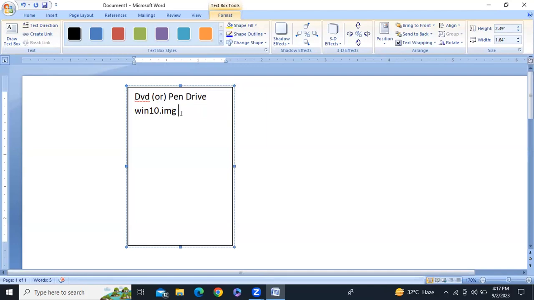So this bootable pen drive or DVD, we need to connect to whom? To the system, meaning laptop or desktop, whatever it may be. You can say your PC, personal computer, right? So we need to insert the pen drive into our computer. Then what do we need to do? We need to reboot the machine, right? So after rebooting, we should enter into the BIOS from the next boot onwards, right?